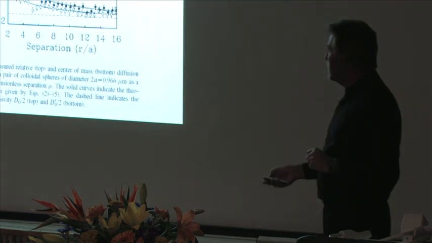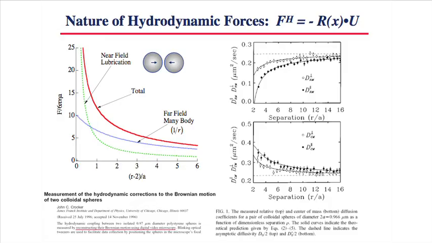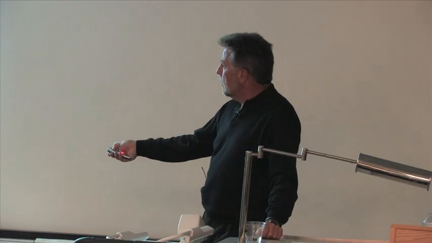And from those measurements, which are the symbols, compare them to what the solution is for the Stokes flow for those particles for all separation distances, and it works perfectly fine. So experimental measurements show that the fluid mechanics is working well, which the fluid mechanicists already knew, but it's good that the experimentalists finally agree. These are particles which are a micron in size, roughly. Okay? So that's one aspect of how particles interact when they're far apart.